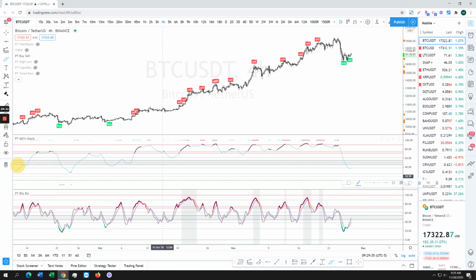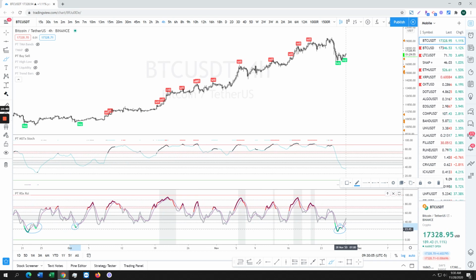The minute this thing turns black and you have a nice RSX cross, right? RSX cross, dark green into a retest, dark green. The whole goal of the RSX is that you want it to cross, but it needs to cross after it turns dark green, not light green. Light green is a warning. Dark green is algorithm. Light red is a warning. Dark red is algorithm, right? So you want to short dark red and you want to long dark green. But you need to wait for the crosses, guys. Don't front run it, because then you're going to end up having a problem.